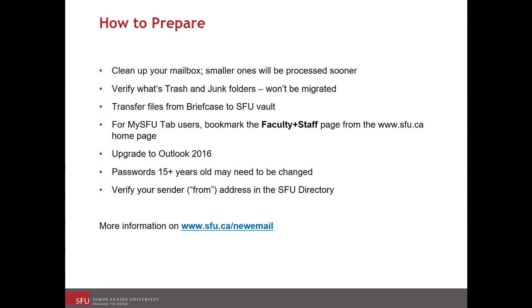Having said that, I like Thunderbird still. And it looks to me like if I change a couple of server names, it should be okay. It will work, yeah. Am I going to break my mail if I use that? No. Thunderbird is just another desktop client that can be configured to the mail server. So it's up to you. You can have web access or you can have the desktop client.